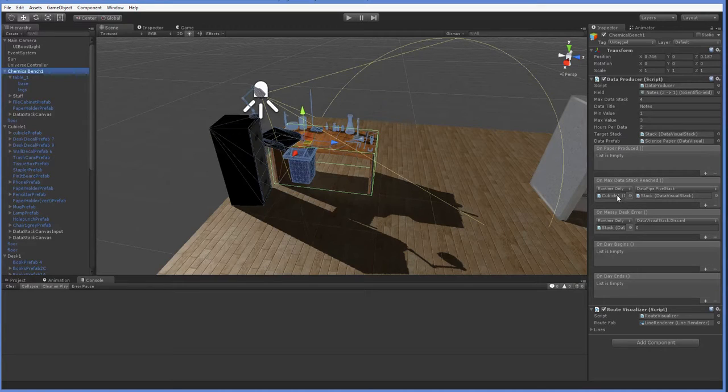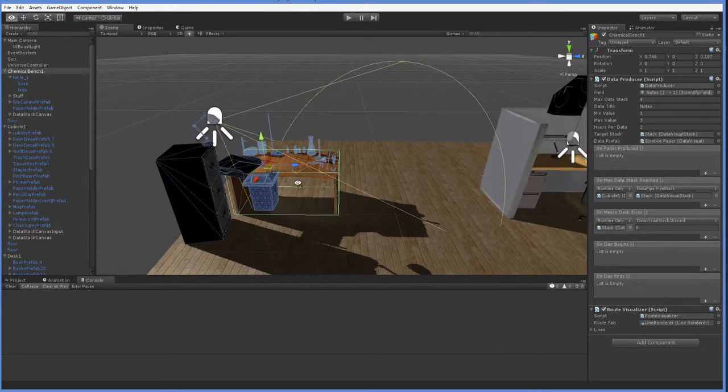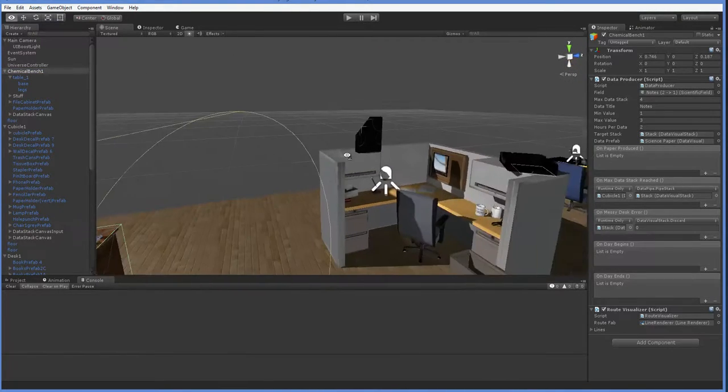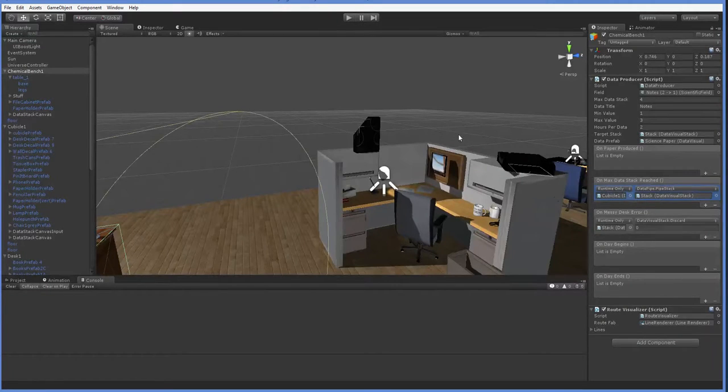It goes, okay, cubicle, can you pipe a stack? Well, my stack, that is. So I've said, I'm going to go target the cubicle and tell it to pipe a stack, and I'm going to give it my stack. So I've just made an event that says, okay, cubicle, take all my stuff when I get full, because I call on max data stack when I get full.